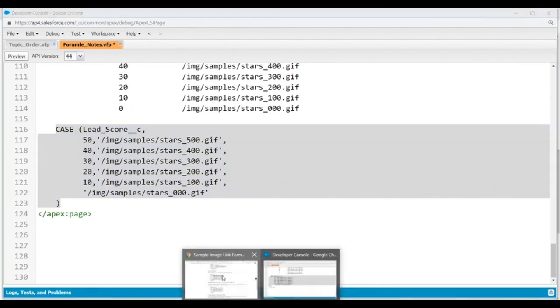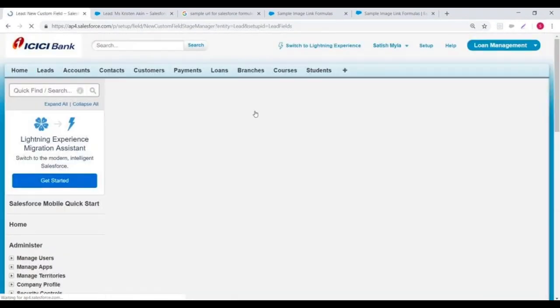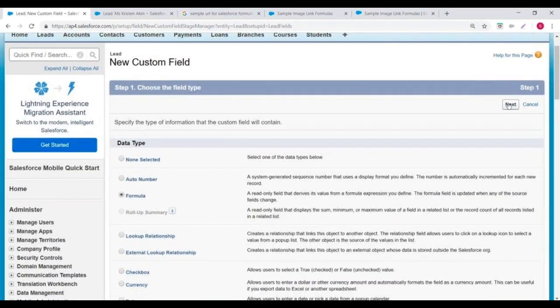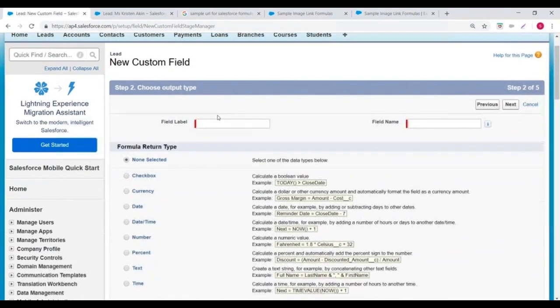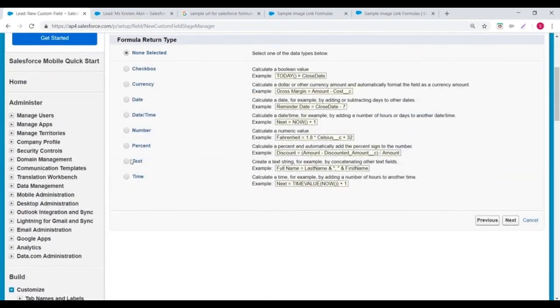So go back to the fields, new field, formula, next, rating URL. What type of value are we going to get?